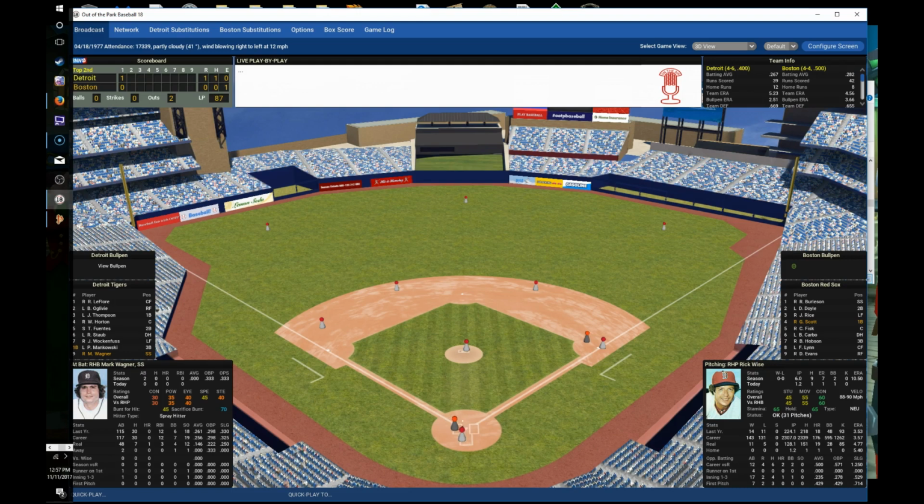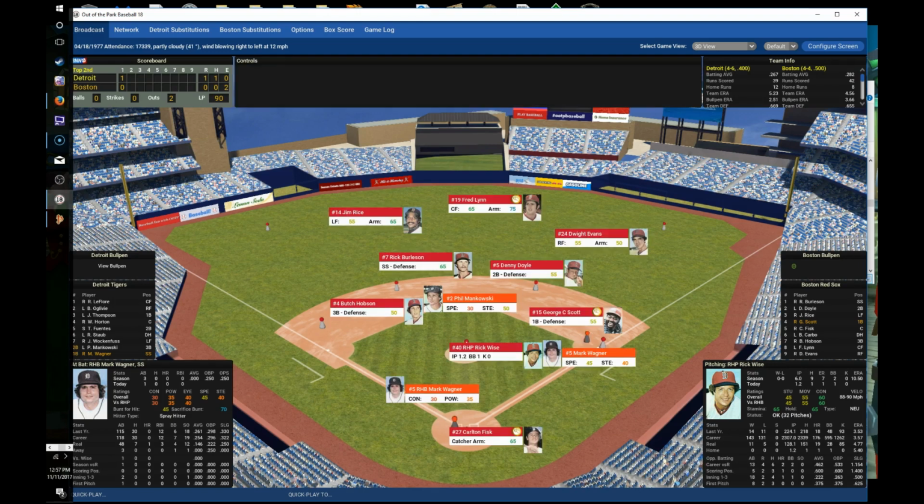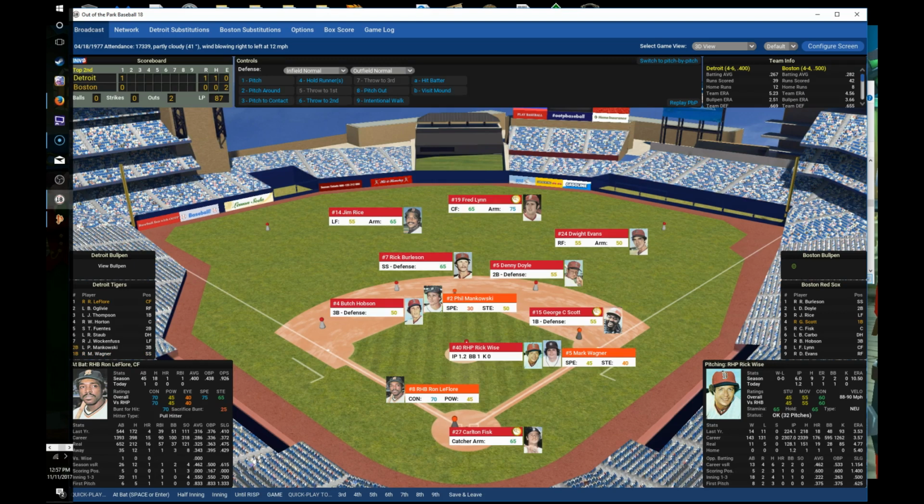Here's the pitch by Wise. And that's going to be a ground ball to Doyle. Up with it over to Scott. Oh, and Scott! Routine for Doyle, and the throw is off the mark, so it'll be an error on Doyle. His first error of the season. So that'll put runners on first and second with 2 down.